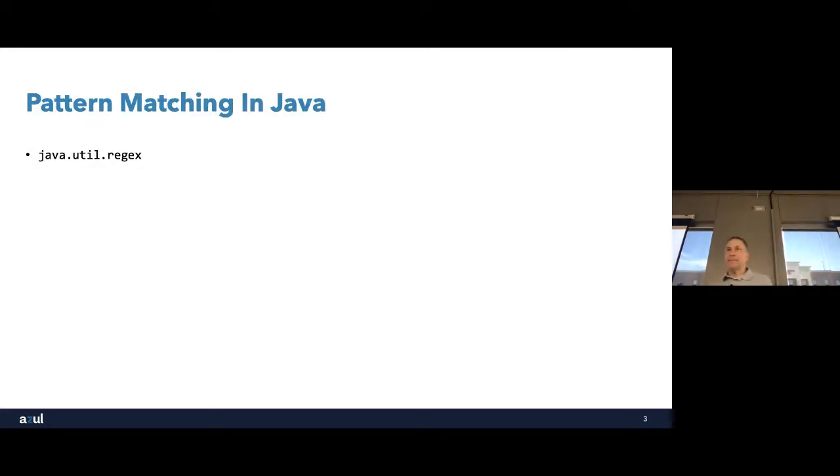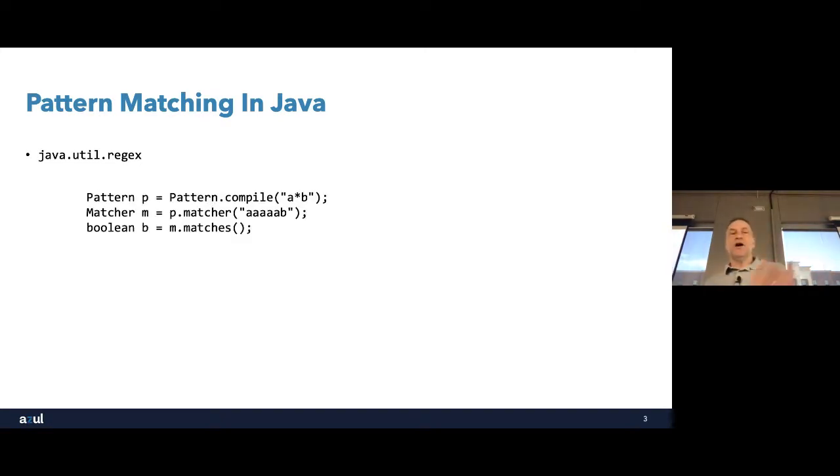Okay, so let's talk about pattern matching in Java. Pattern matching in Java has existed really in one form or another since JDK 1.4, because JDK 1.4 introduced the java.util.regex package. And if we look at that, we can see that we can do something like this, where we can create a pattern for a specific regular expression. We can say A star B, meaning A followed by 0 or more characters followed by a B. Then we can create a matcher for that for a particular string, and then we can determine whether the pattern matches against that string and then return a Boolean. Or we could do that in a single line.